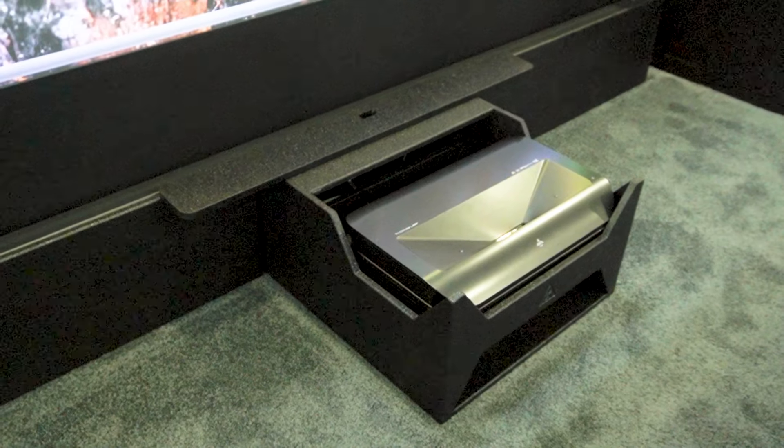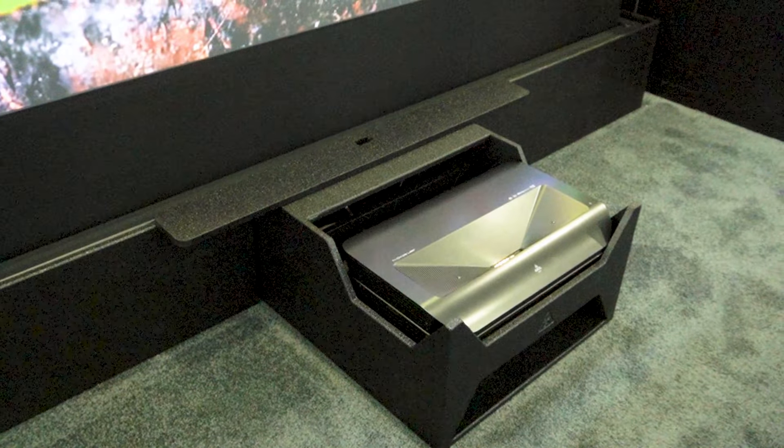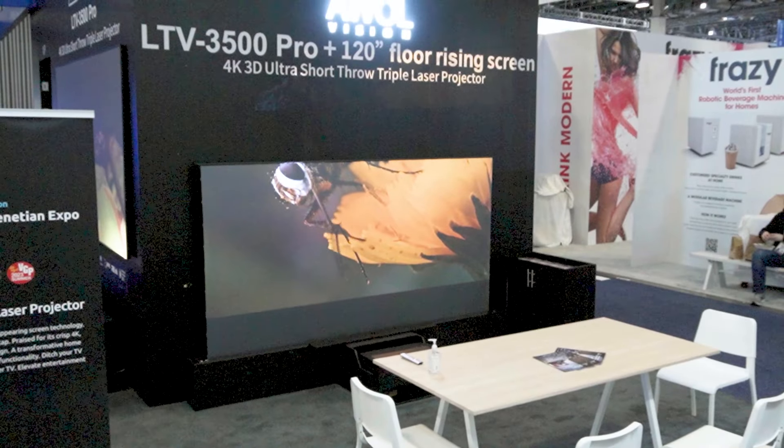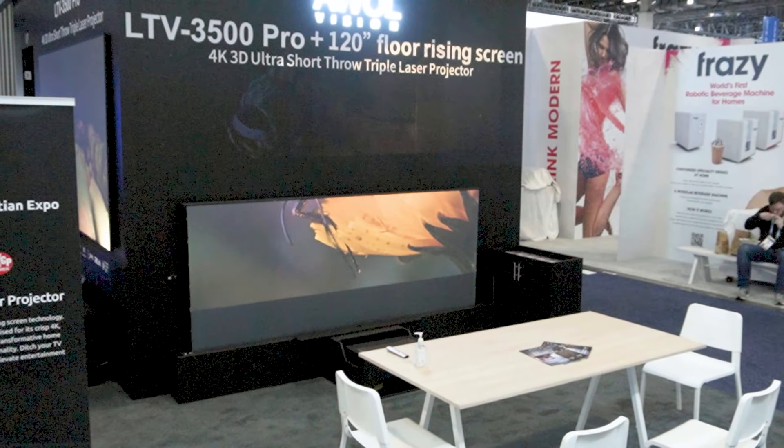You not only sell a projector but you also offer a complete system. Can you talk a little bit about that whole system concept? Sure. So we have cabinets that are made to hold our units. We have three units: the 2,500, 3,000, and 3,500. The cabinet houses the ultra short throw and the back of the cabinet houses the floor-rising screen. So when you press one button, the ultra short throw comes out and the screen raises at the same time. You have this really cool factor of a plain cabinet turning into a home theater in a box. You get to keep your wall — because if you go buy a 115-inch screen, when you turn it off it's a 115-inch black hole on your wall. There's no art, no paintings, no nothing. With this, you still have all that wall space when it's off, and when you turn it on you have this massive picture.